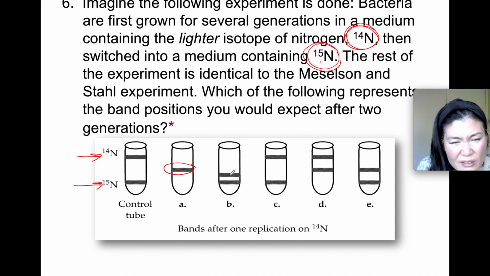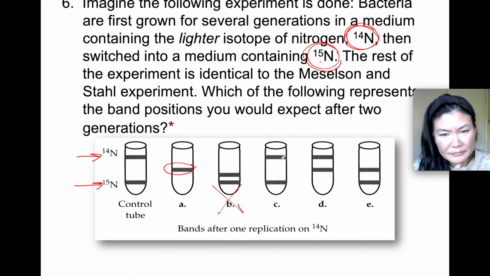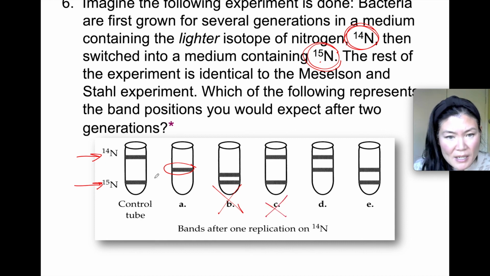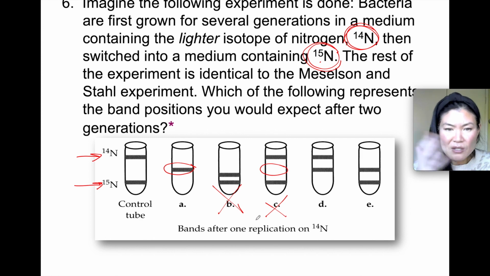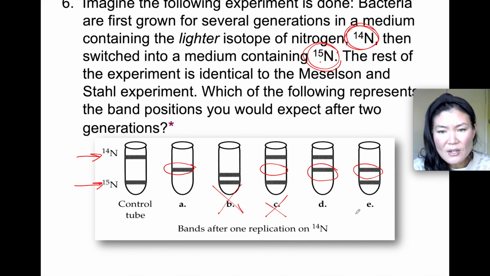What is this one? I think that one's down here. I don't know what that is. Oh, maybe. No, I was going to say dispersive, but no. So we're going to cross out B. We're going to cross out C because I do not see a hybrid. Do you guys see how when you're answering these questions, you can start eliminating answers? You know that it should be hybrid, but I don't see a hybrid there. I see D, that's a hybrid, so that's okay. So the answer is either A, D, or E, but then it's allowed to replicate in nitrogen-15.